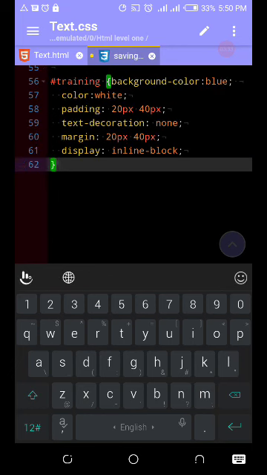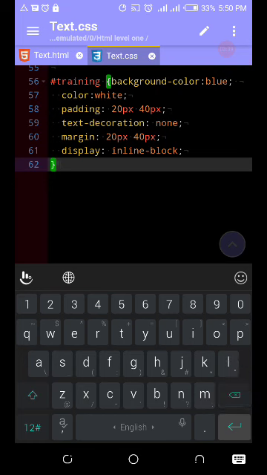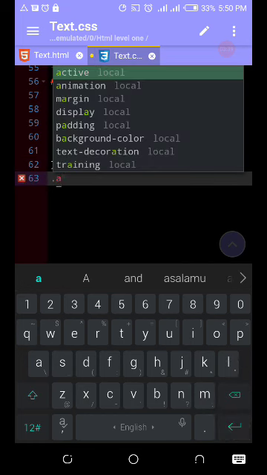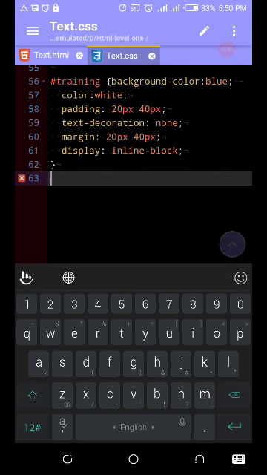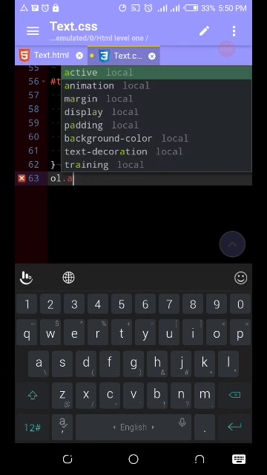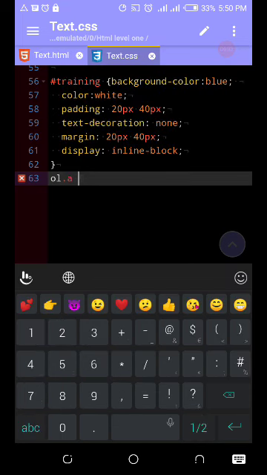I can just say .a as far as I don't have other classes with the class of A in my file, but for easy understanding, I will just say ol.a, then I will give it my declaration bracket.